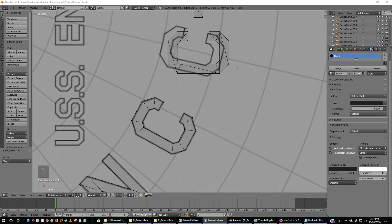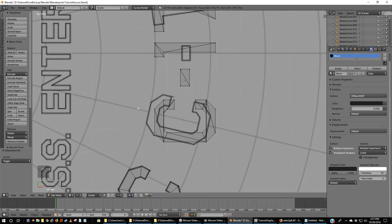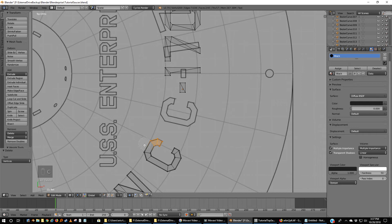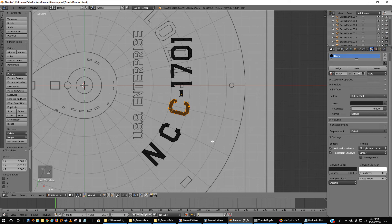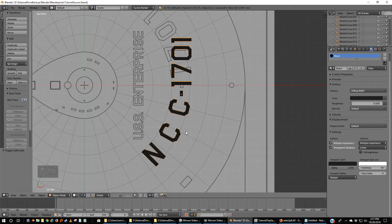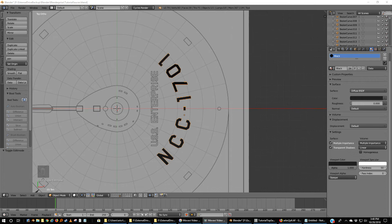A quick tip. You can tell I've got the first N and C lined up, but there's no need to duplicate work. I'm going to deselect everything, B and grab this letter C which I have not changed, X and delete the vertices. Now I'm going to grab this other C that I have already corrected. Shift-D, grab, move it into place, rotate so that it's facing the right way, center it. Because I already corrected it, these two are really ready to go. A to deselect and tab out — and you can actually see this starting to come into shape.